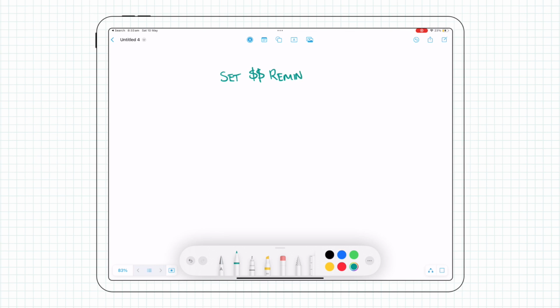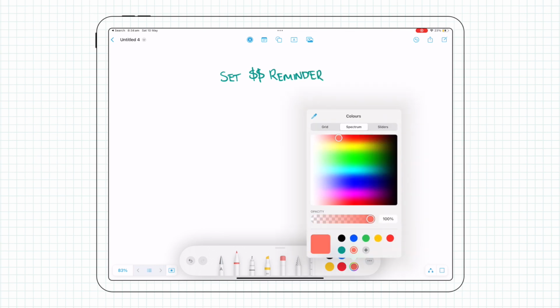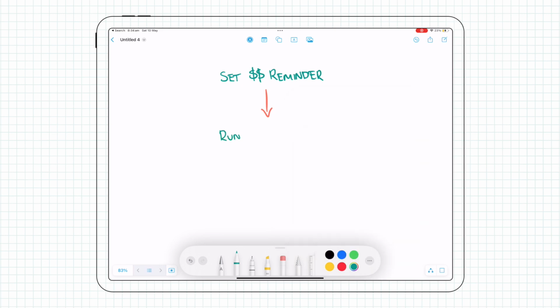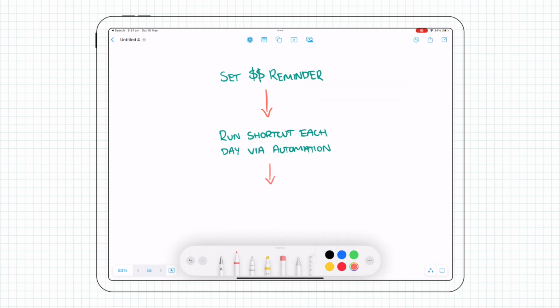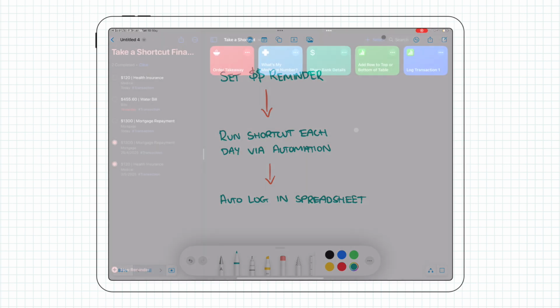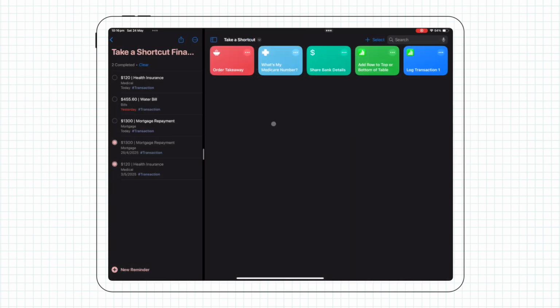So the workflow for this shortcut can be broken down into these main steps. You set a reminder in a reminders list that includes the date, description, category, and amount of a transaction in it. Once you've set up the shortcut, you set up an automation to run the shortcut each day at a time of your choosing. Each day, the shortcut looks for any reminders due and, using the information in them, logs all the details of the transactions into your spreadsheet automatically. The shortcut then very kindly checks off the reminder and leaves you with a message saying which transactions were logged in the spreadsheet. So in this video, I'll start with building the shortcut first, and then we will set the automation up to run it each day.